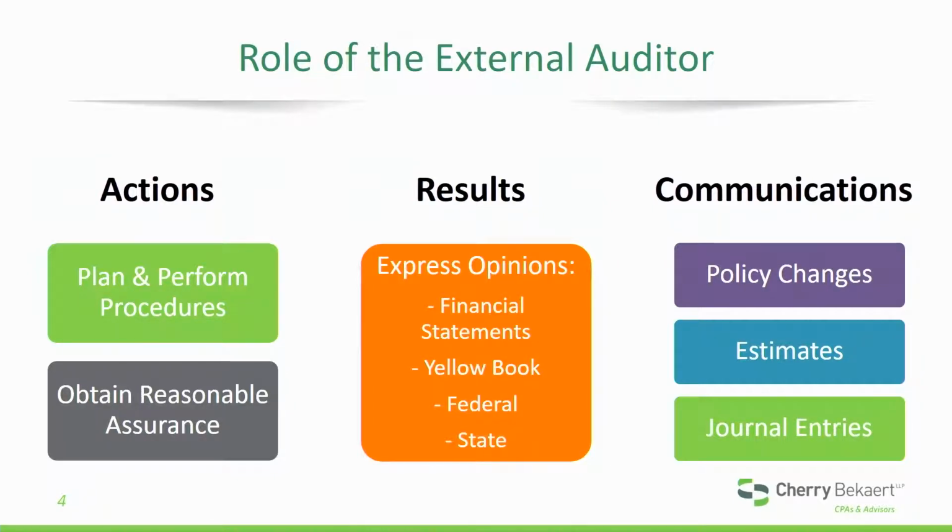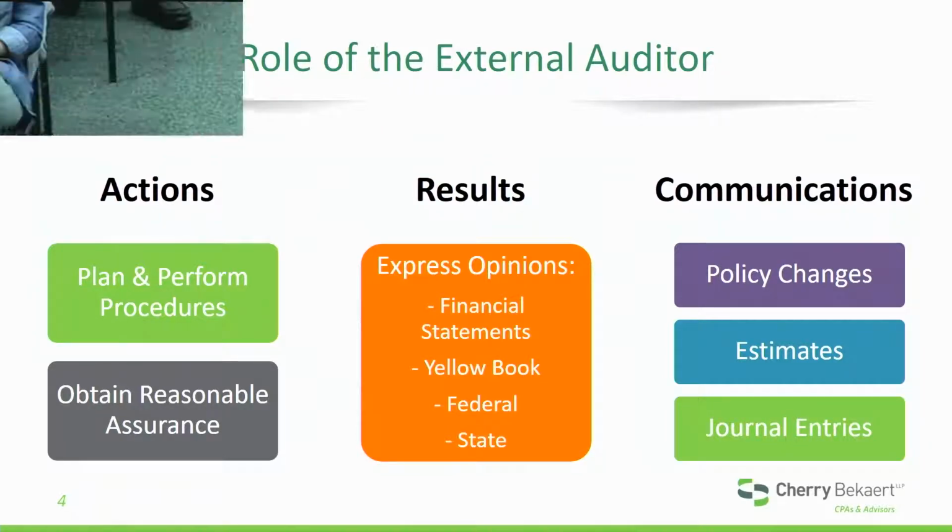The second piece is that when we do our work, we issue opinions. That is the report in the financial statements that the users, including yourself, go to, where we're putting our name on the line saying we believe the information can be relied upon. And finally, from a communications perspective, there's specific guidance where we have to discuss certain things with the oversight body on an annual basis. We do that in a written letter, and it covers whether there are any adjusting journal entries, any major changes in accounting policies, GASB 75 is reflected in that letter, what the significant estimates were that were reflected in the financial statements, and things along those lines. That is all part of your reporting package.